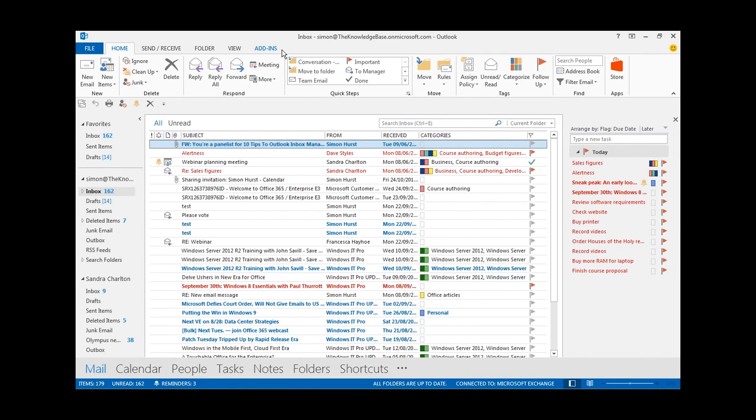Actually, 2013 is not that different from 2010. The real difference you might notice will depend on how you connect to your email server. I'm connected to a Microsoft Exchange server, as you can see down here, and that gives me pretty much the full range of features in Outlook. Some of the other connections, principally IMAP, if your connection is an IMAP connection, then there are some things that we're going to do in the next 40 minutes or so that won't work quite the same with an IMAP connection. In particular, about halfway through, we look at Outlook flags, and with an Exchange connection, we have a range of different flags we can use, whereas with an IMAP connection, it only supports basically being flagged or not flagged, but we'll see that when we come to it.